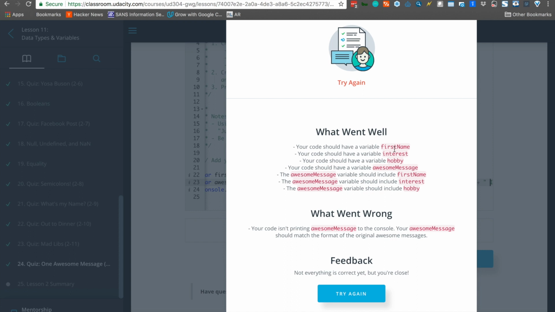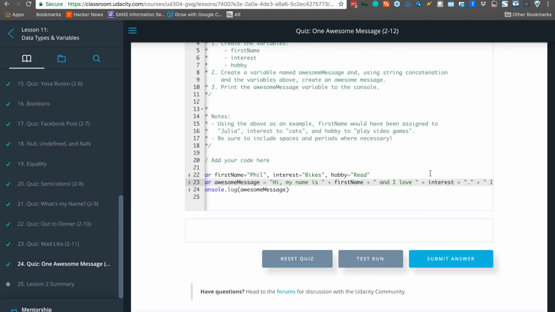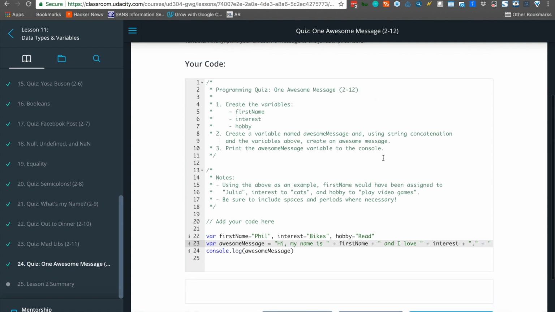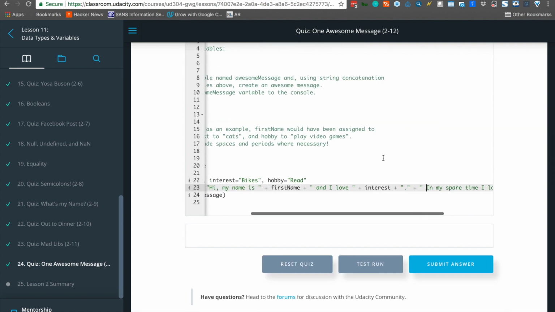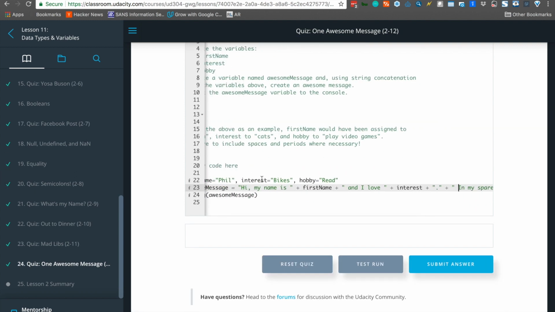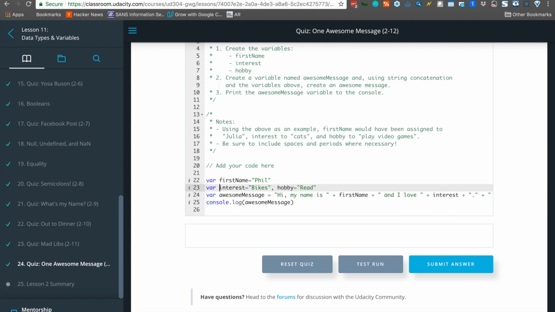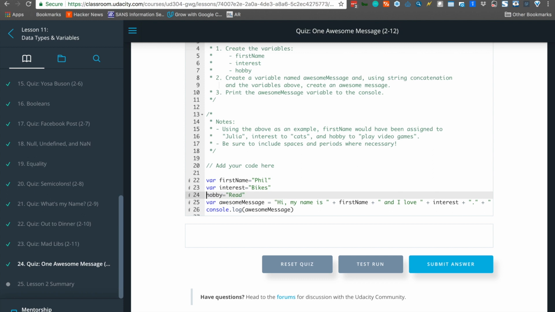Your code should have first name. I did. Interest. I did. Hobby. Oh, you know what? Is it because I didn't do this? Var interest and then var hobby. Is it because of that? Same output.